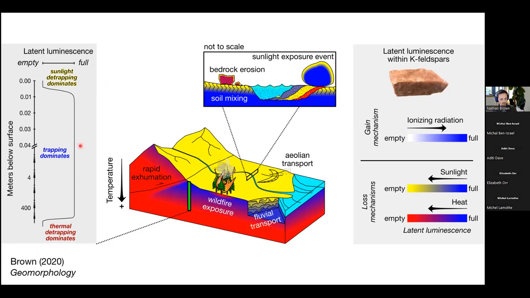If you go to a kilometer or two beneath the surface, you'll eventually reach temperatures where thermal detrapping, even though it's dark, thermal detrapping starts to dominate. And again, you have empty traps, you have a luminescent signal of zero. So this is kind of the region where we'll be thinking today.